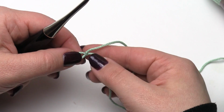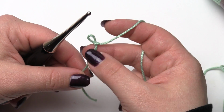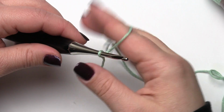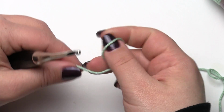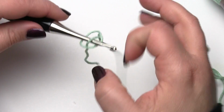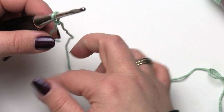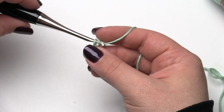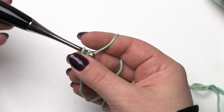Now, normally when we start a project, unless we're starting with something like the magic circle, we're going to start with a slip stitch, which I have here. And normally we would pull that really nice and tight on the hook. For this tip, I want to start a little bit differently. We're still going to start with a slip stitch as before, but we're going to keep it a little bit loose. If you have to use a little bit more tail to do that, that's fine. We're not going to worry too much about the size of that very first chain that's on the hook right now. So I'm going to go ahead and make that first one, again, keeping that first one really loose. And from here, I'm going to go ahead and start chaining.